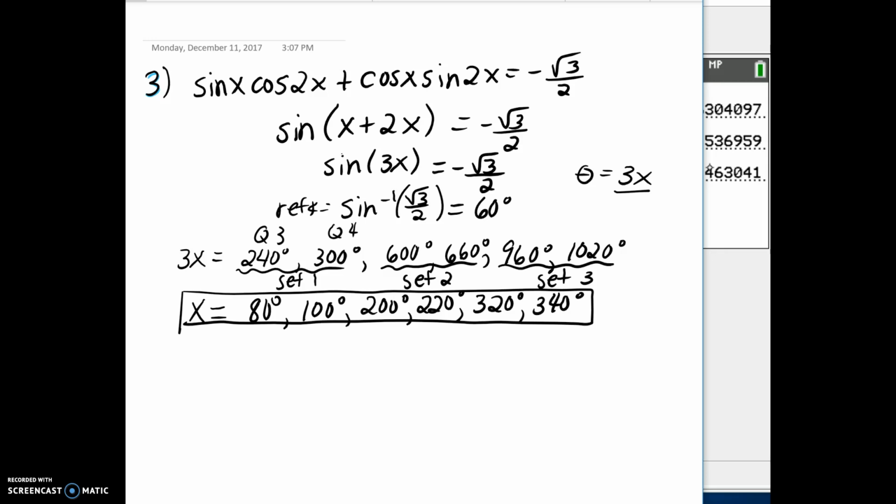Now, again, if you didn't want to do that, if you wanted to just get your first 2, here I was adding 360, and then you just wanted to add to the 80 and the 100. 360 divided by 3 is 120. So you could add 120 to 180. That would get you 200. Add 120 to 100. That would get you 220. And then add a second time to get your third set. So just a different option and way of doing it.